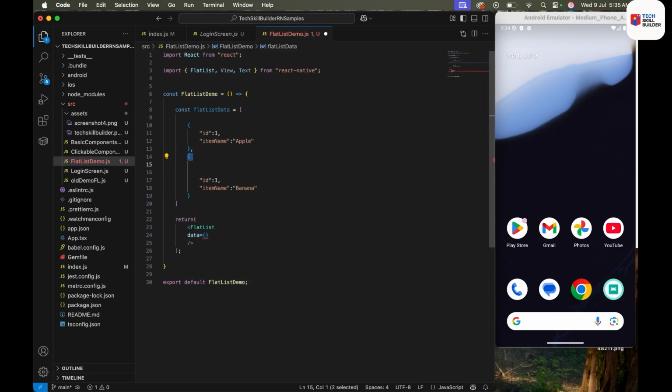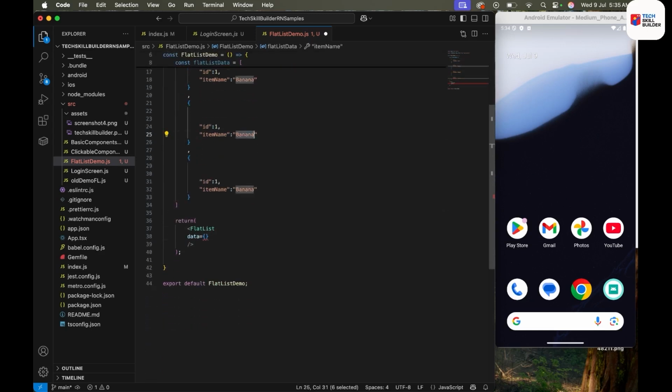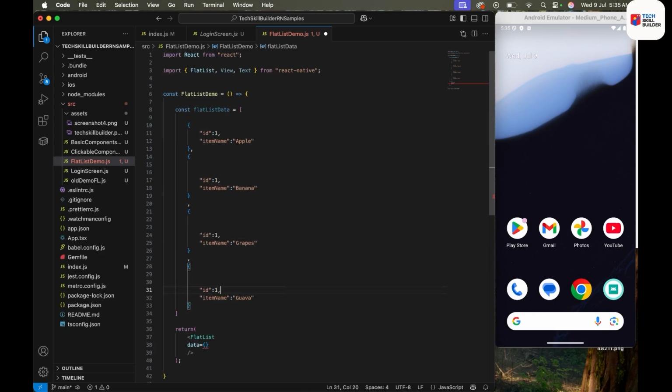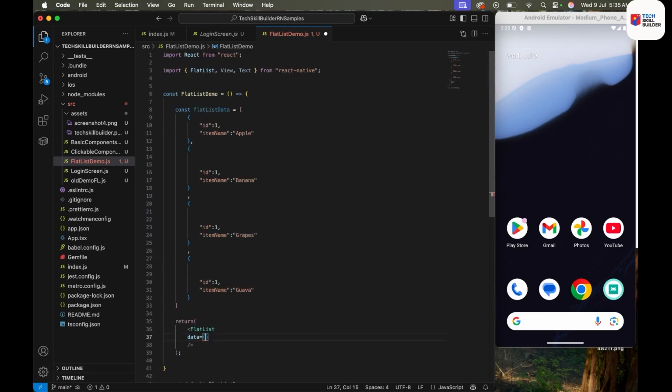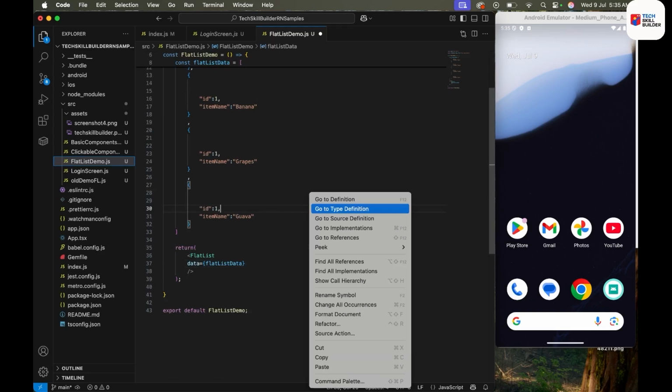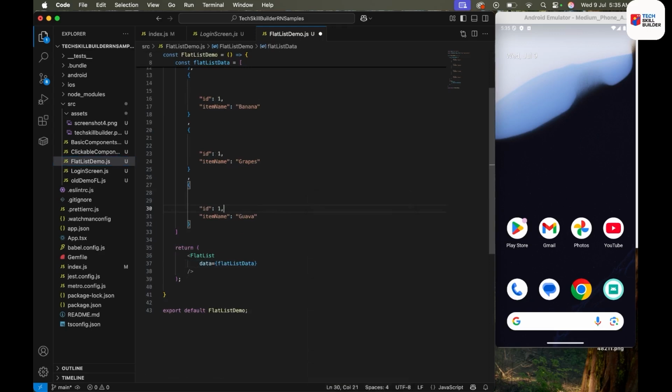And we can take another object, with grapes. So now our FlatListData is ready, hard-coded data is ready, and then we'll pass this FlatListData to data. Whatever data we provide to the data attribute of FlatList, it will load on your screen.